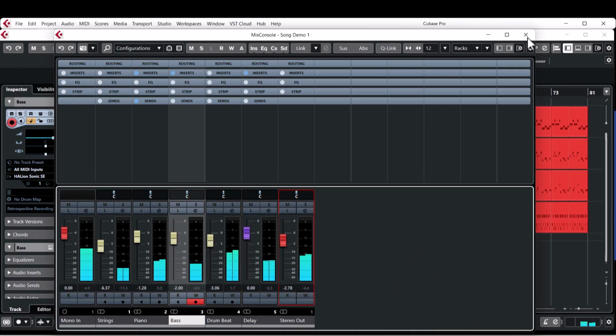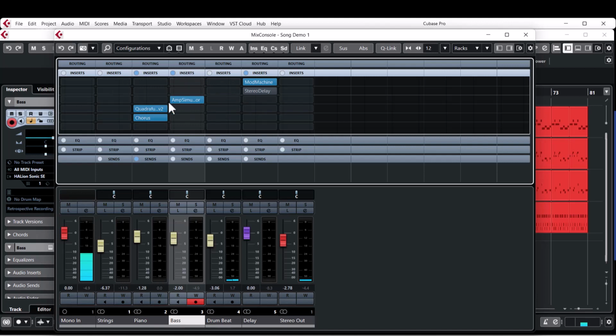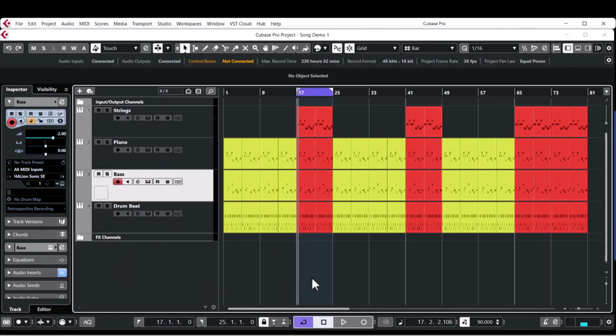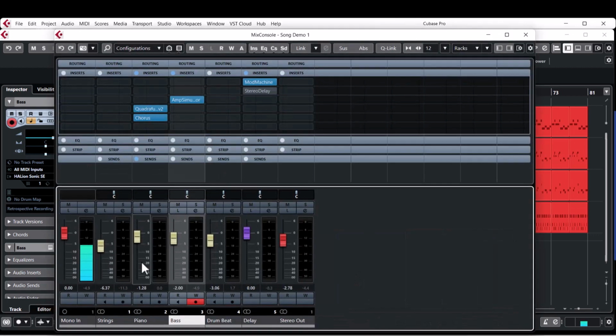So we can keep tweaking with these, but you will notice that as you add plugins in, so you can see the plugins up here where it says inserts. These are all the plugins which we've added in. And you can see and hear that by adding in some of these plugins, that's given us a different output level from the channels. So something that we'll need to manage and we will come to in future videos. But just for a quick balance, then you can raise or lower the volumes of each channel. F3 for your mixer, that brings you to this, and you've labeled everything so you know what's what.